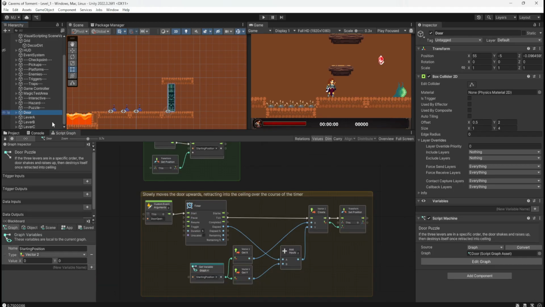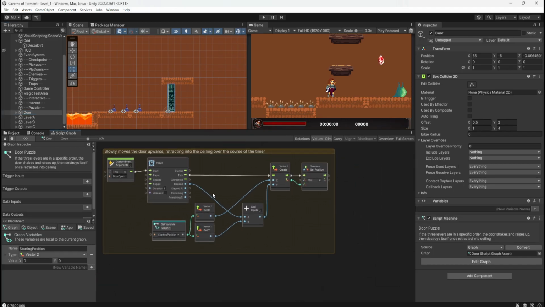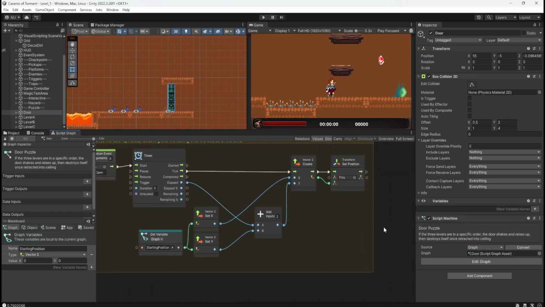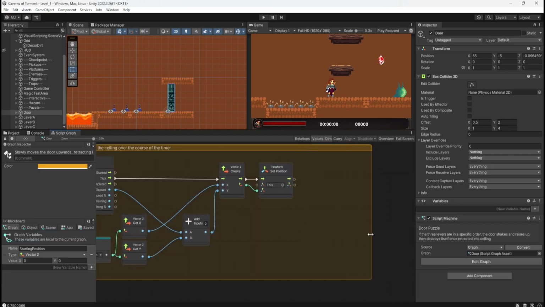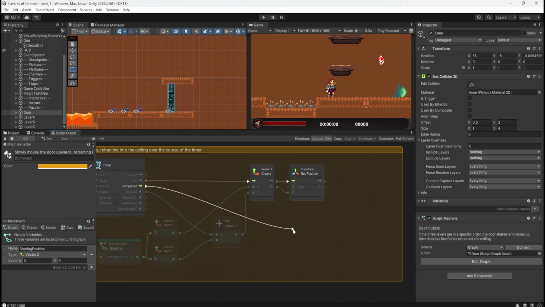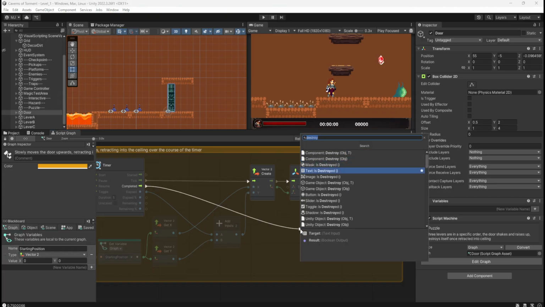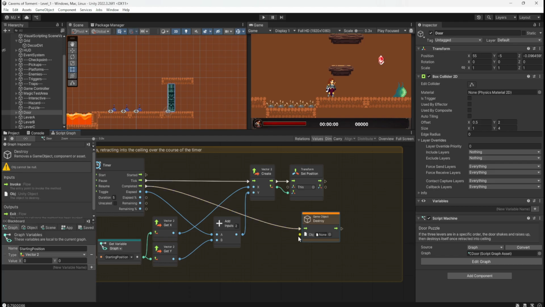And what we need to do as well, when this is completed, we're going to destroy self.